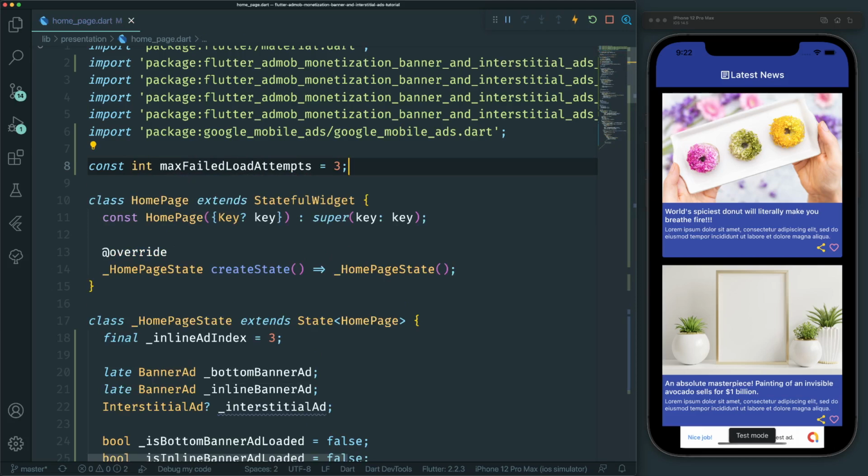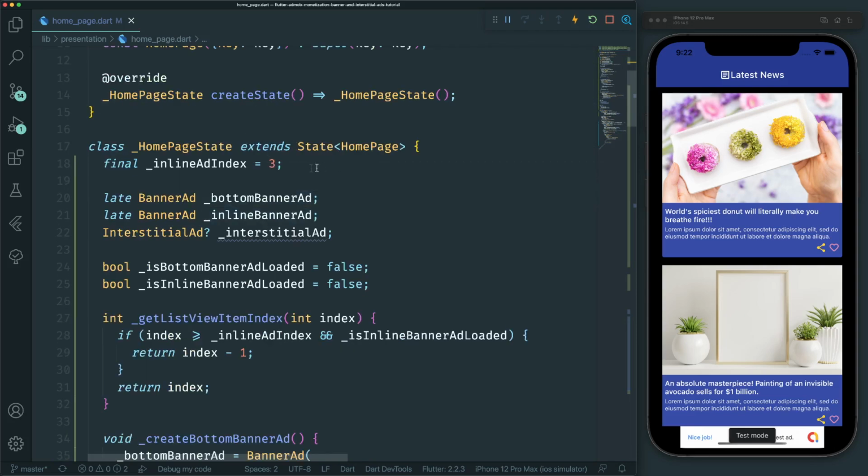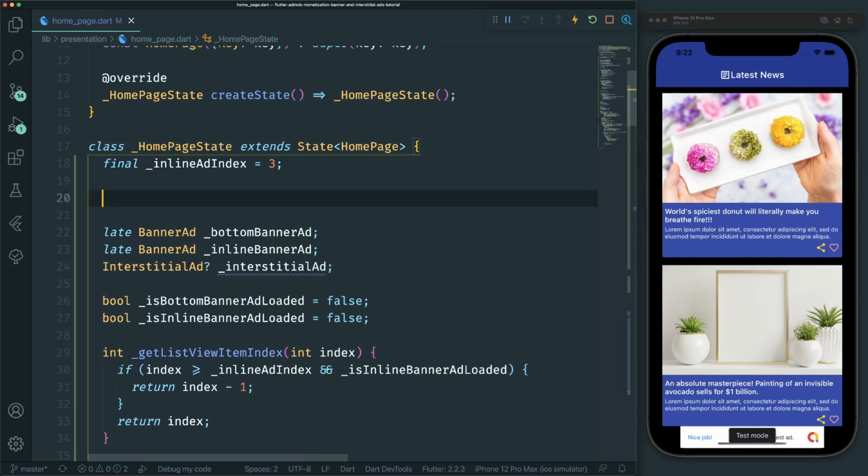Then let's add a variable to keep track of how many times we reattempted loading the ad. So we can scroll down here and let's add it over here. We're going to call it int interstitial load attempts. And we're going to set it to 0 since in the beginning we would have reattempted 0 times.